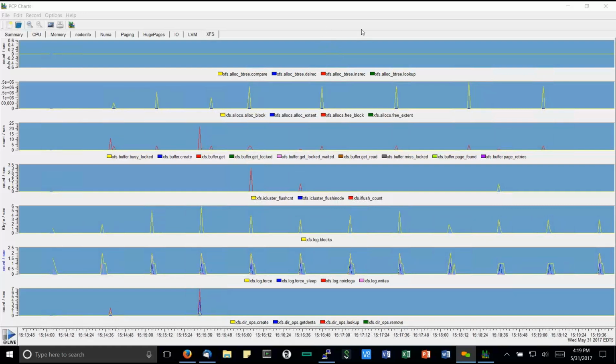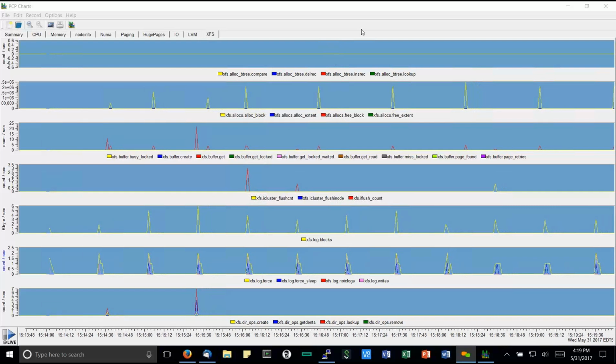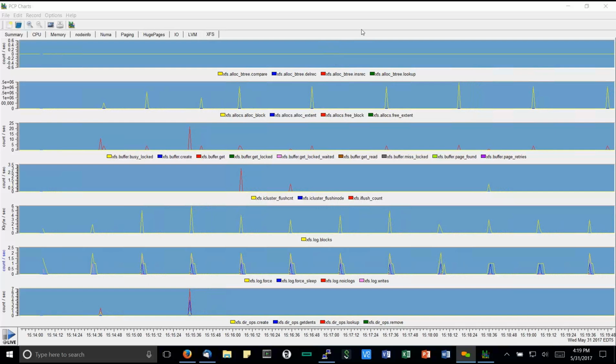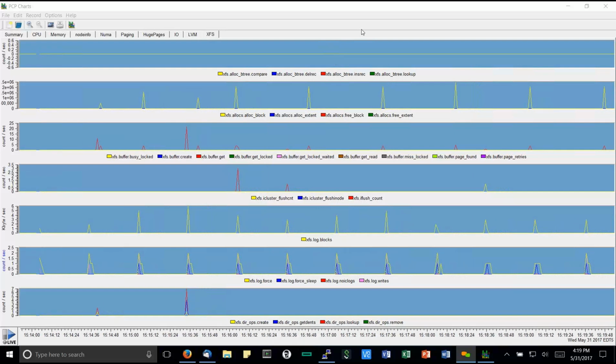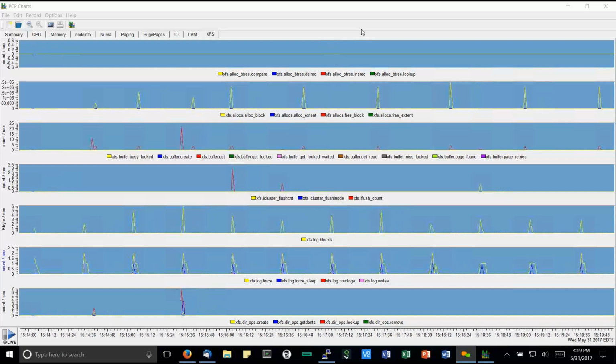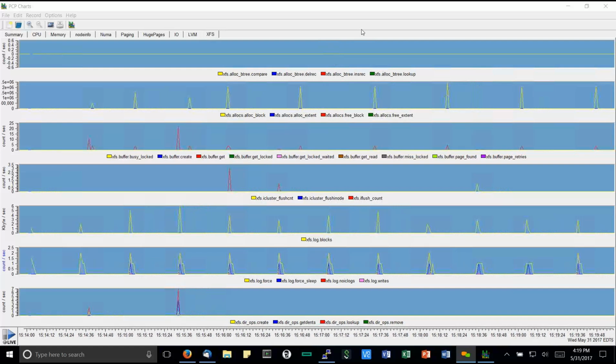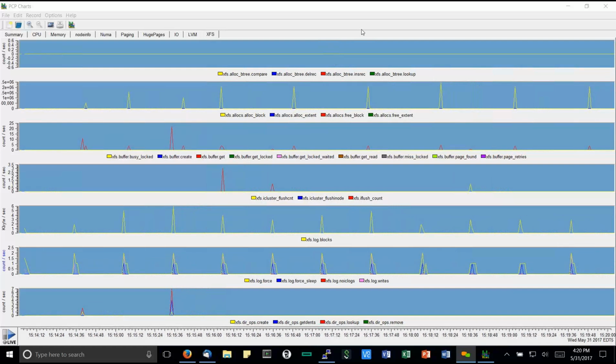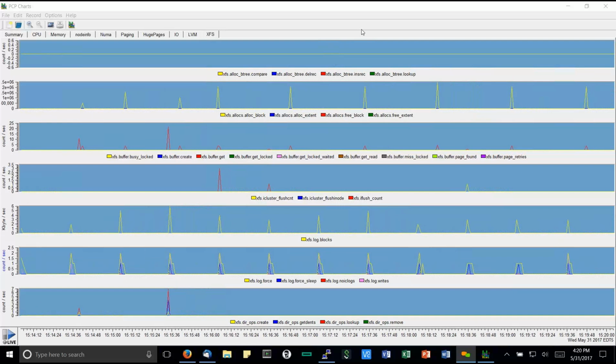The last one is directories being created, looked up and deleted. Not a whole lot there. We have a burst there, but they're still in the 7 range, so there's no metadata storm going on right now.